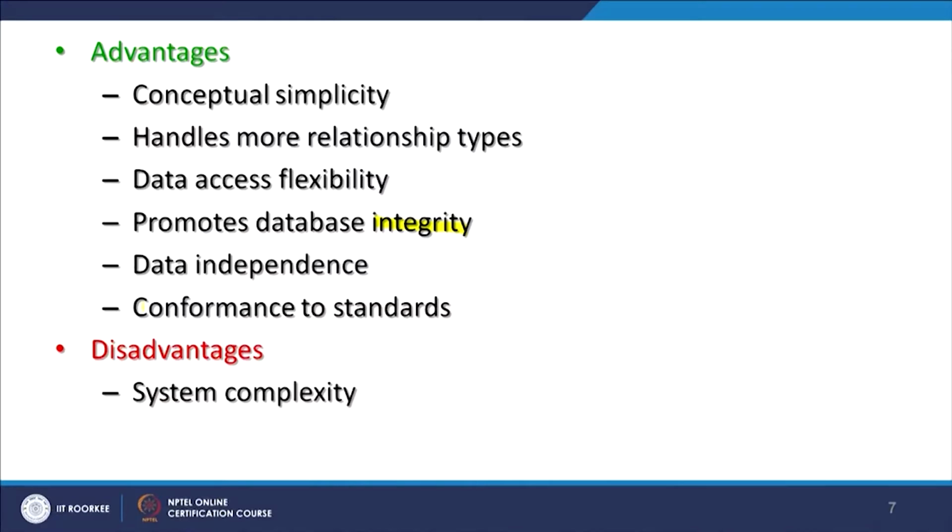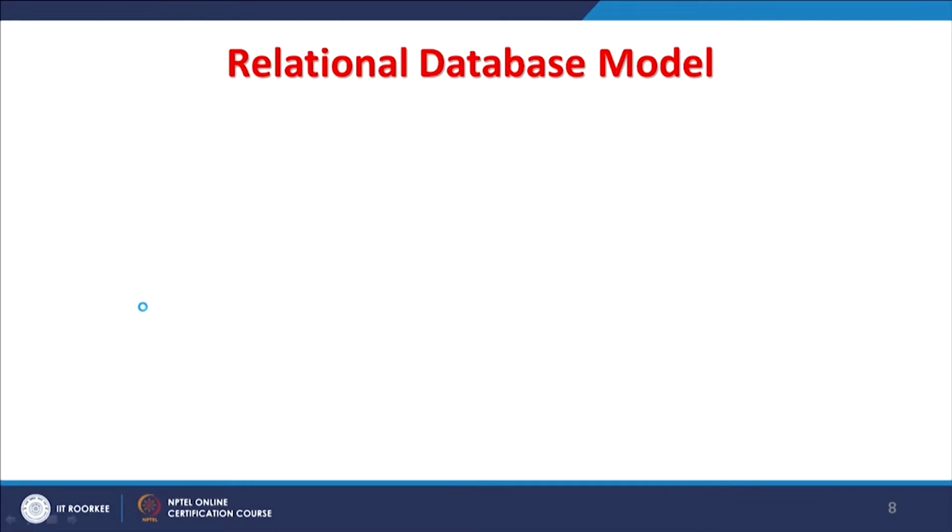Now, the disadvantages are a little fewer as compared to the hierarchical model. One is system complexity, because you have to maintain the data and then the connectivity, who would have access to what. So that will be there. Lack of structural independence is the same disadvantage as in the case of the hierarchical model.